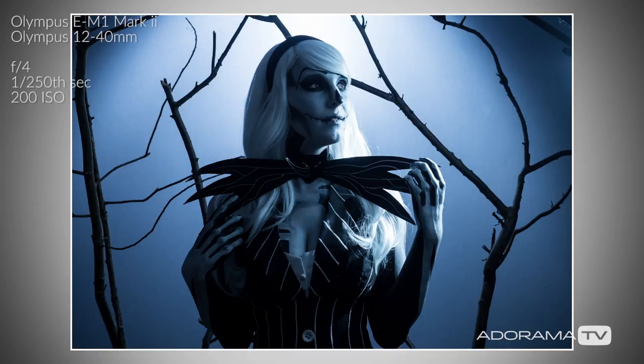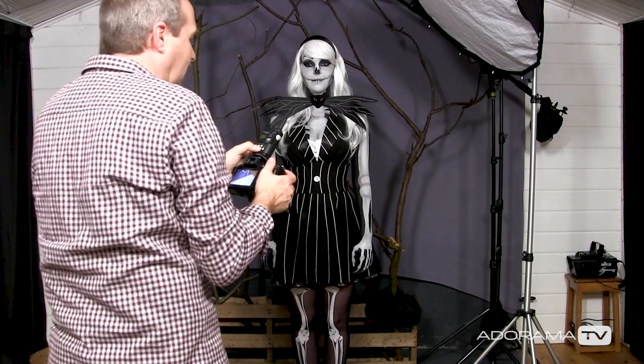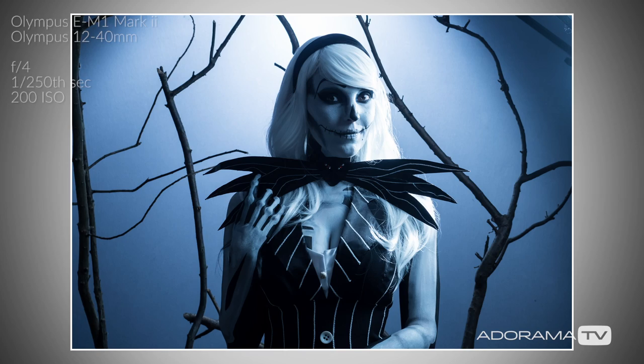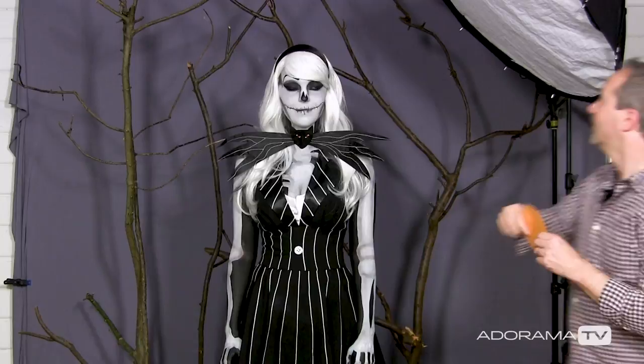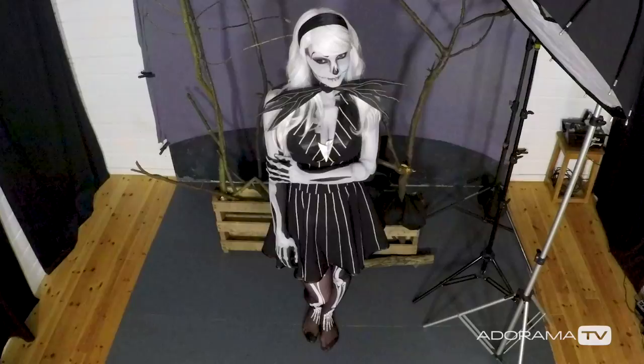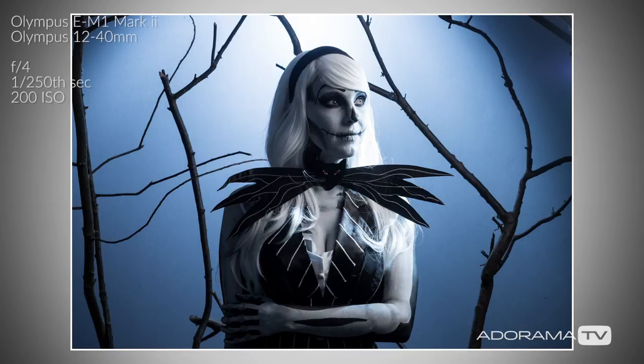At the moment the light's on a fairly low power and to my eye that's just a little underexposed, so I'm going to turn up that key light power by a couple of stops and do the same shot again. So that's lovely, but the whole shot is really blue. And if that's something that bothers you, then you need something like this — a piece of orange gel. I'm going to put the orange gel up inside the softbox, completely covering the bulb. That's going to change the color that hits Kerry, but not the color of the background. And as you can see Kerry's face has a little bit more color on it now. Remember when you add a gel to your light it might affect the power of that light, so have a look at your pictures and adjust accordingly.